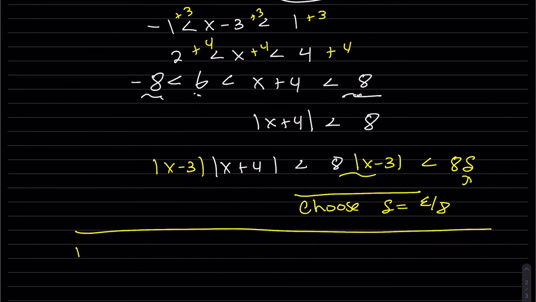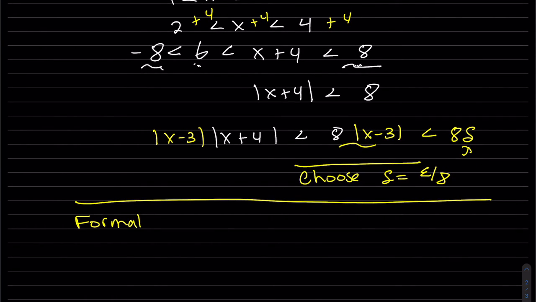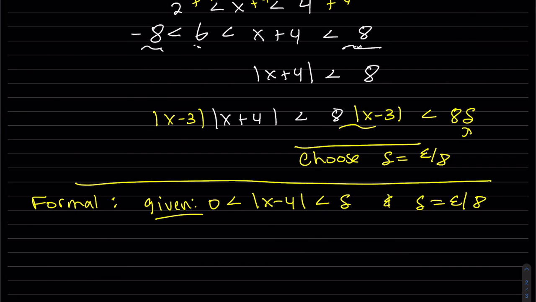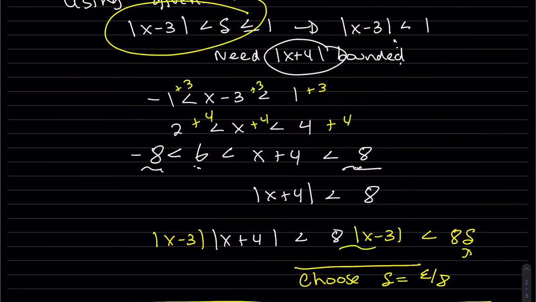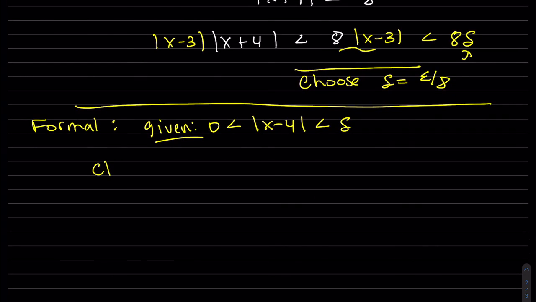Once we found our delta, that was the whole point. Those are my 2 givens. And actually, remember, we have 2, we also forgot about, I almost forgot about, delta is less than 1. So we're going to choose delta is equal to epsilon over 8 or 1. And it's going to be the minimum of the 2. So the smaller of the 2 will work.